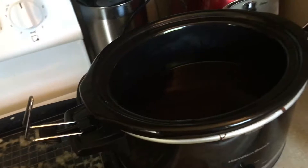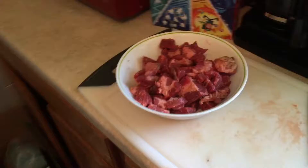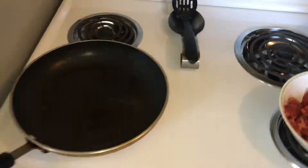So, what I have going here is just some beef broth, beef stock in the crock pot right now. And I've got a pan with oil in it, getting nice and hot. And over here I have got some beef chuck roast that I've cubed up really good and put some seasoned salt and black pepper in there, and just kind of been letting it sit while I get everything else ready.